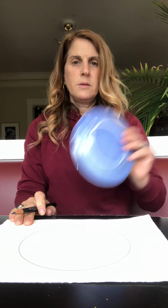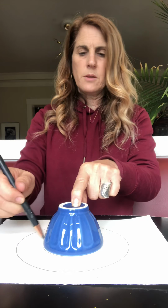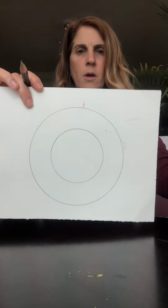The first two things you're going to need are two round things, a large circle and a smaller one. So we're just going to trace this plate on a piece of paper. Children can do this, or you can help them. And then I'm going to take my little bowl, or you can use a glass, and trace a smaller circle inside the big one. So you should end up with a ring.